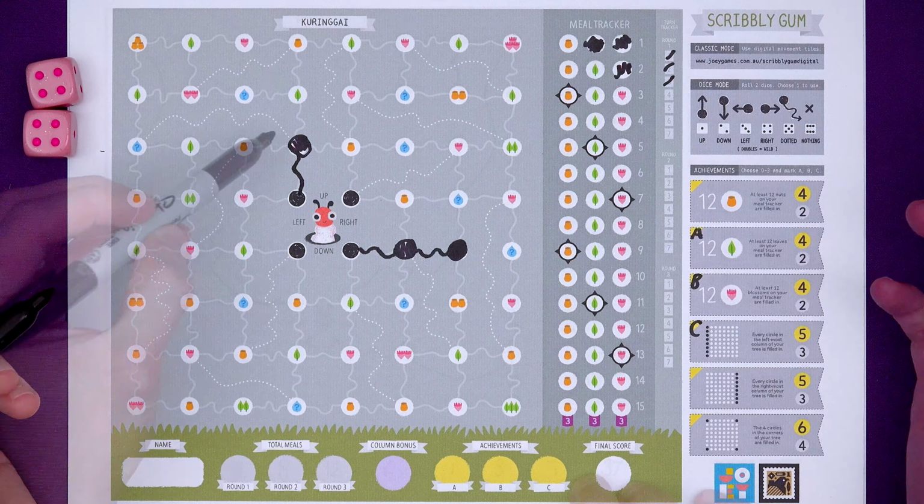Down or left? We want right and up. So going left, I can have a leaf or a blossom. Not many options. Oh, and a nut here. I think the blossom.